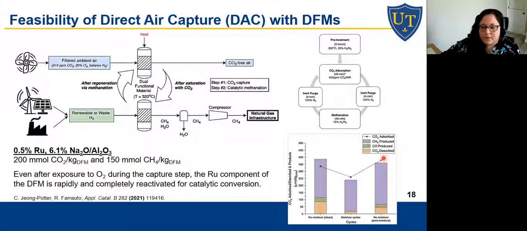So we are a little on time already, so let me just summarize this. What is my vision of the future of dual function materials? I believe most of the studies have been done to synthesize dual function materials by using conventional techniques to synthesize catalysts, such as impregnation. I believe that trying to control the proximity between the sorbent and the catalyst can help to produce more efficient dual function materials.